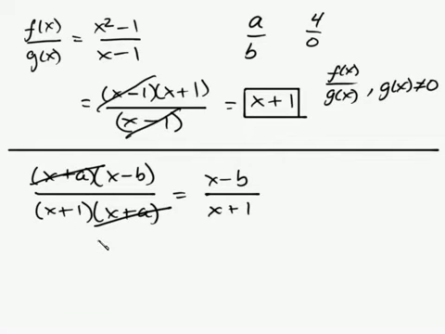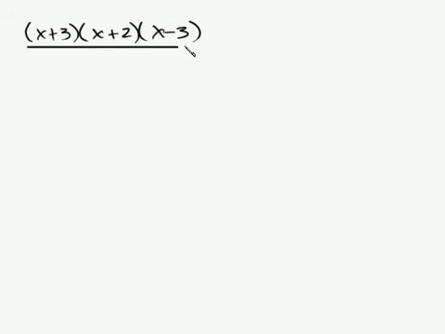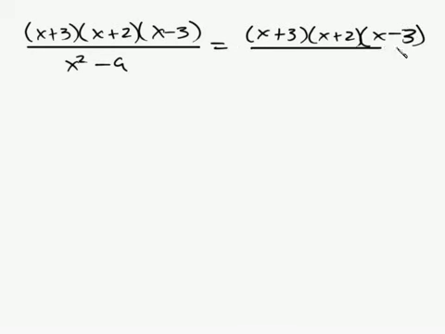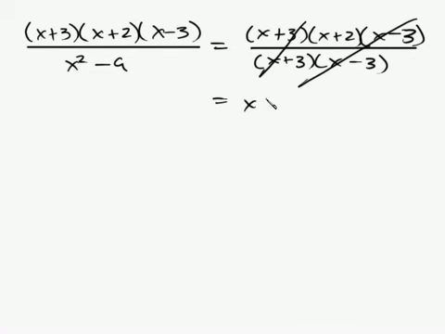We've got another example here. How about this one? How about x plus 3 times x plus 2 times x minus 3, and this is all over x squared minus 9. Well, if you don't recognize that this is a difference of two squares, then you probably should review some of the other videos that I have on the difference of two squares. So in this case here, it is going to work out like this: x plus 3 times x plus 2 times x minus 3, and this is all over x plus 3 times x minus 3. These cancel out. These cancel out. And you're just left with the x plus 2. So, x plus 2.